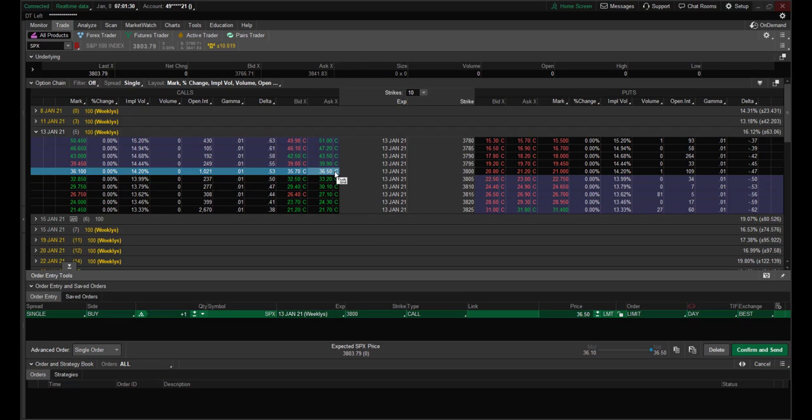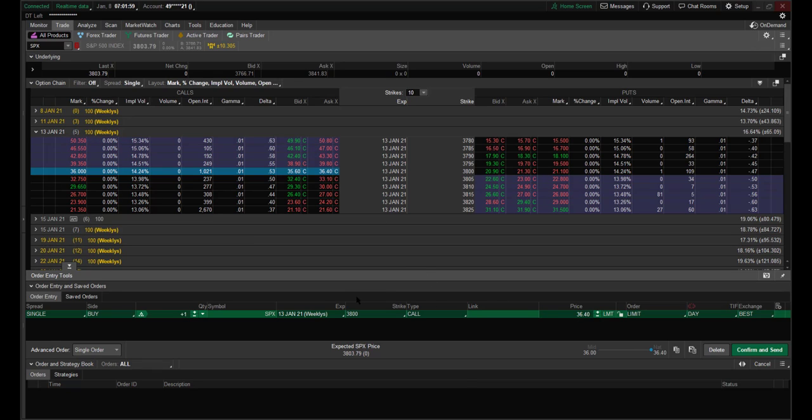All right, I want this call to get more expensive, and you can see that if price was to go up, say I bought it at 3,800, and price was to move up 4 strikes to say 38.20, that would put us 4 strikes in the money, because if we went up, 38.20 would now be at the money, and our option would be deep in the money. You can see the deeper in the money option is worth more money, and that's what we would want.